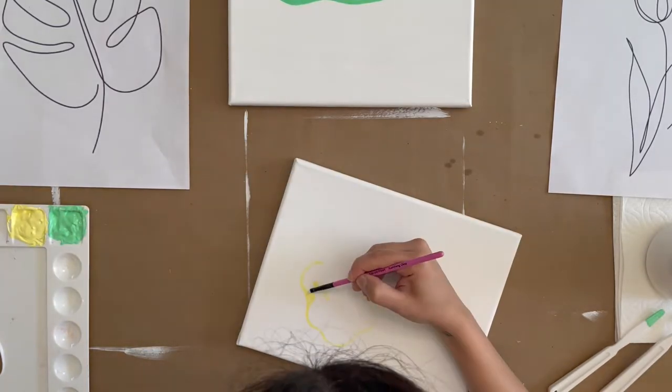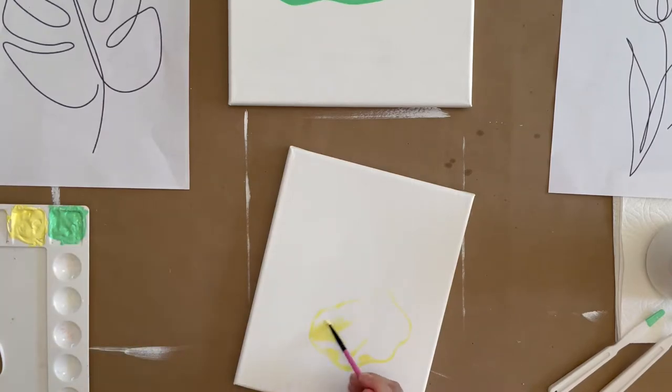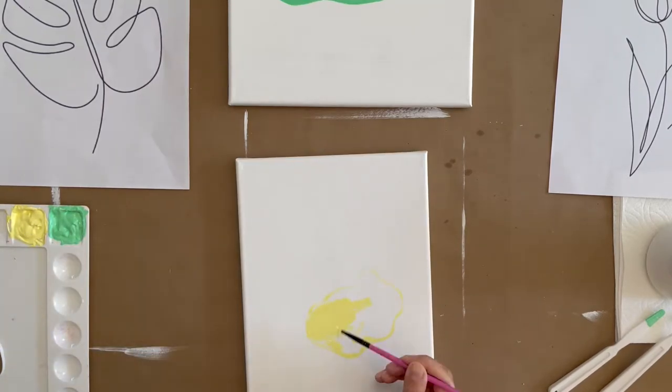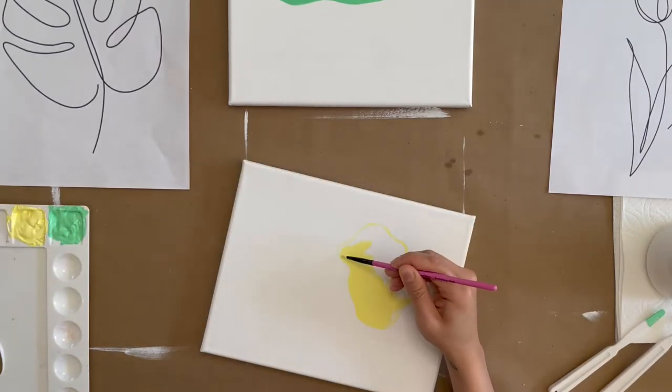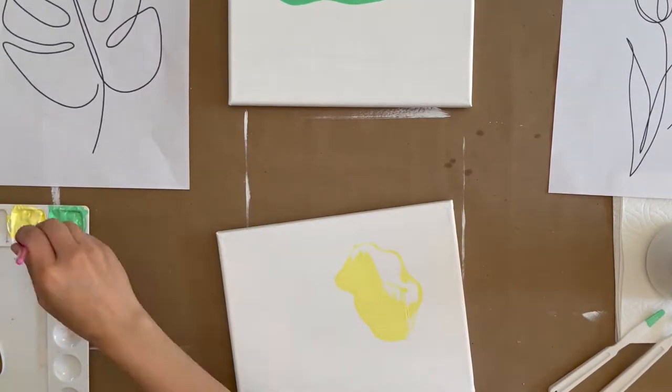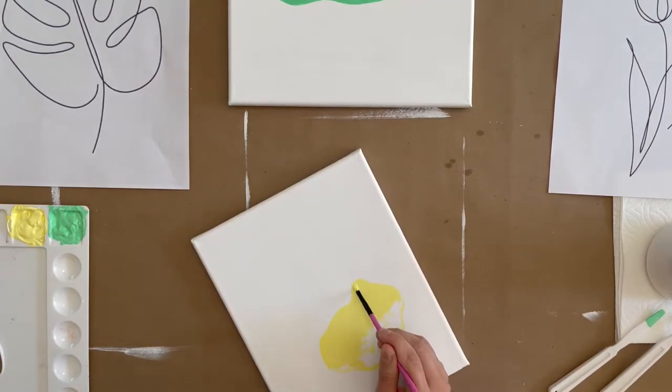Next, I mixed in a pastel green and a bright yellow color, again trying to bring in the spring colors for this DIY. Then I used small paint brushes and basically outlined random blob shapes on the canvases. Once I had the outline down, I went ahead and painted inside the blobs and let them dry for about an hour.